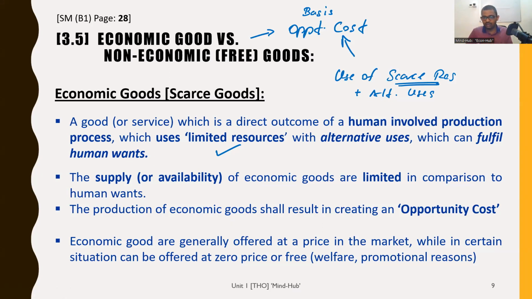Free goods, anyway, you get free of charge. Non-economic goods, anyway, you get free of charge. They're natural things. But just because you get a good free of charge without a price, don't assume it's a free good or a non-economic good. Got it? Right. Are we done with the note? Yes, we are okay.